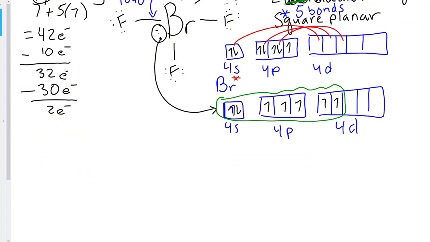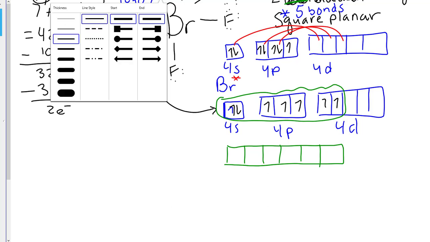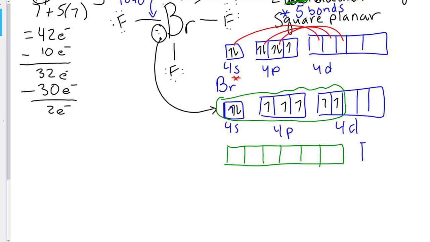It's up here. So when I hybridize those, how many orbitals am I going to get out here? Six. Number of orbitals that goes in is equal to the number of orbitals that goes out. So I should end up with six orbitals. And then I still have those 4Ds over there. They're still sitting there. Those three 4D orbitals. They're still sitting there. They're just now empty. When I go to fill in my electrons, I'm just going to carry them down exactly like they were. So two in that first. One, two, three, four, five.